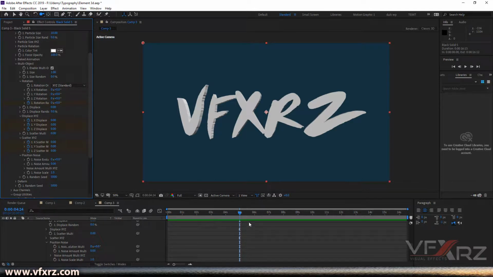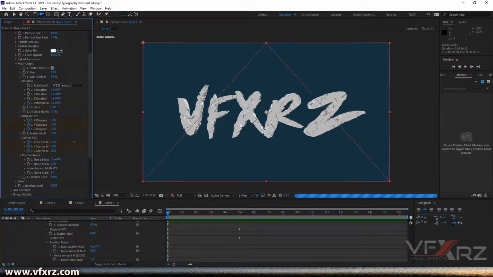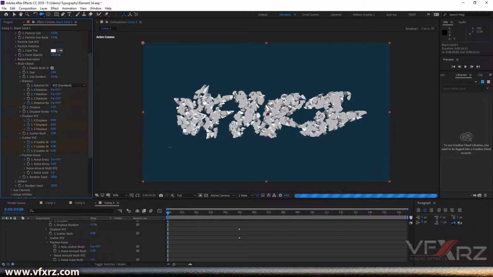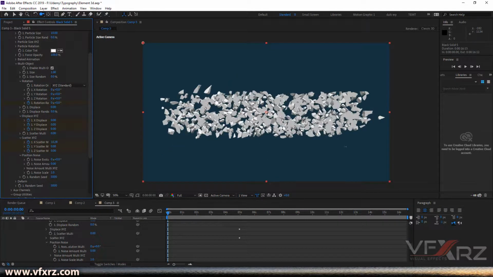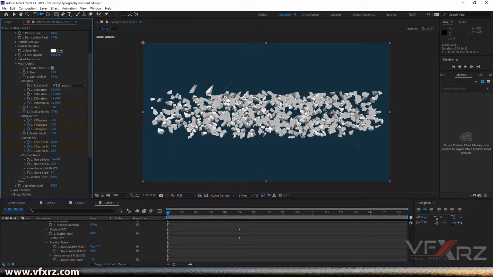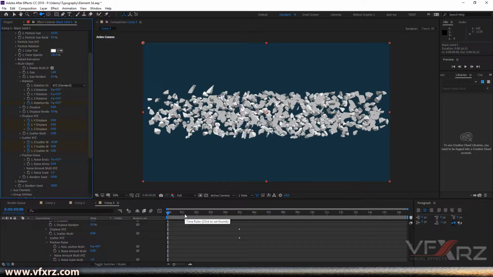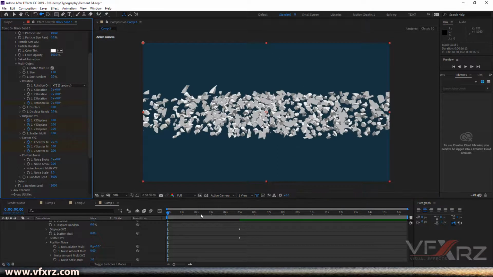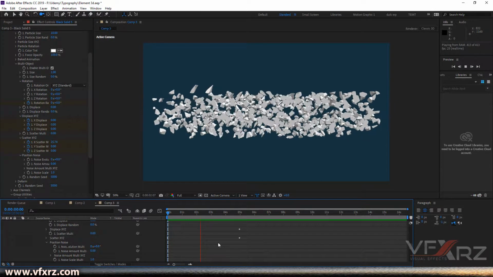Now when we drag this indicator to here and change these items, for example, if we change the Scatter in X, as we can see, it disintegrates our text. And when we play that, we can see it creates something like this.